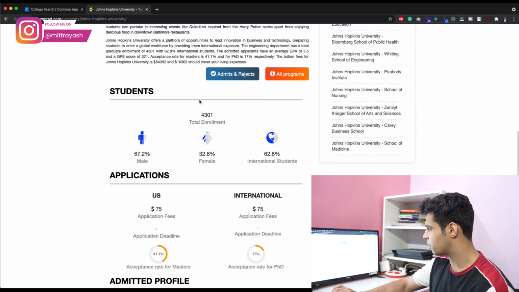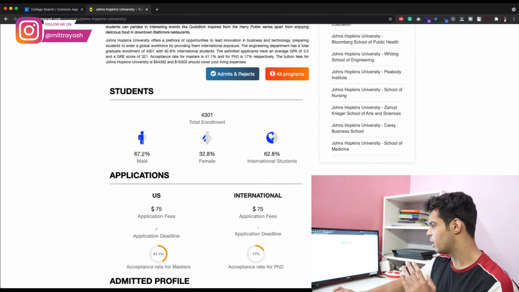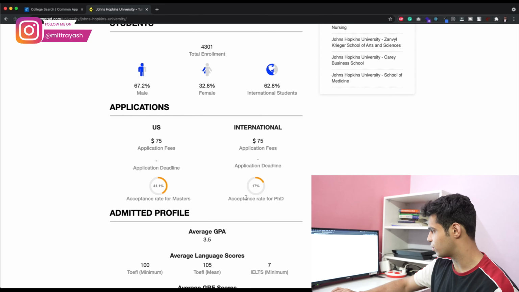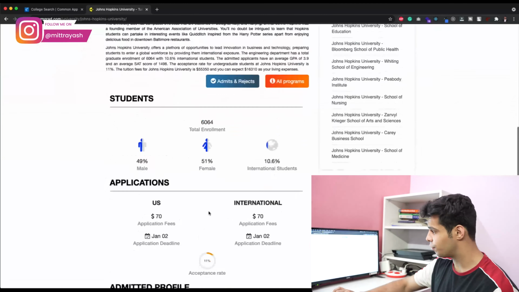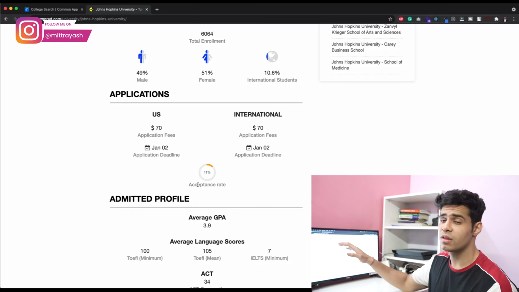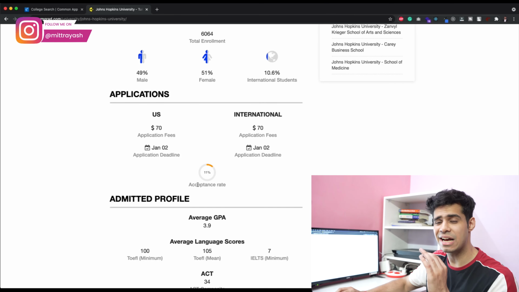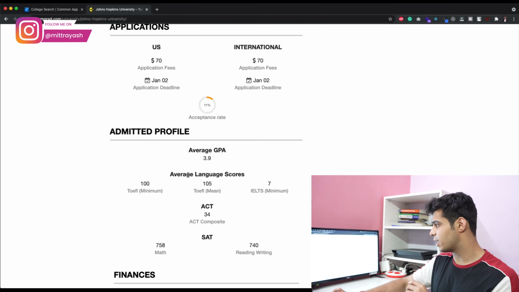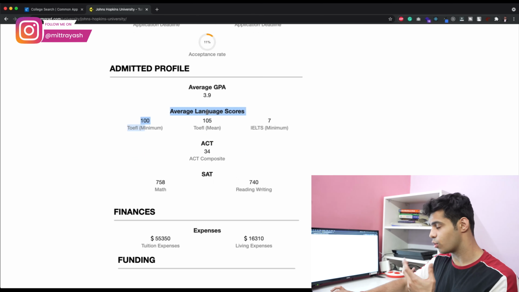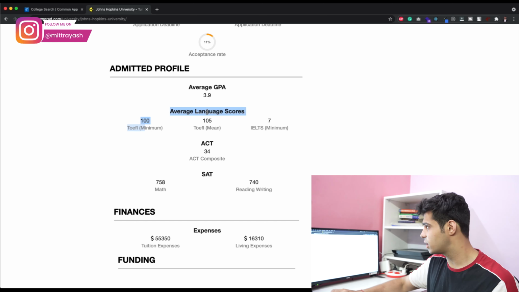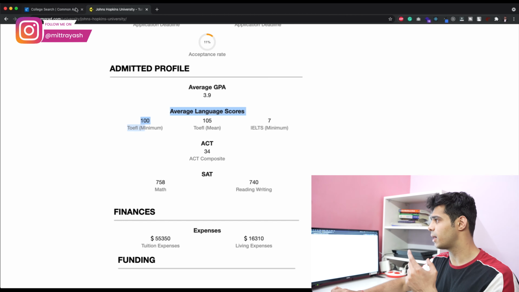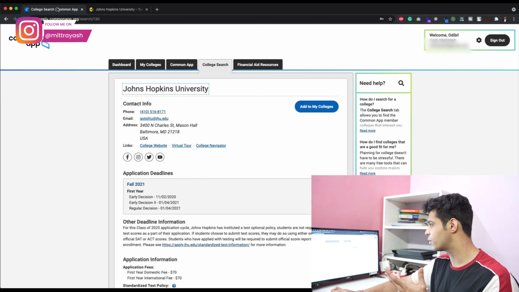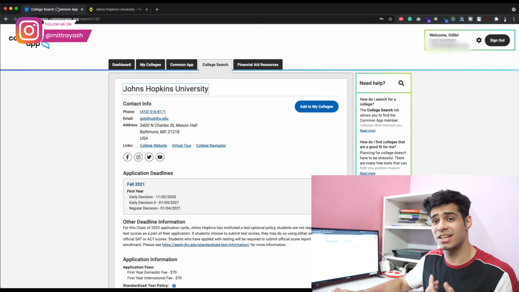There's all kinds of things over here, like how many people go in. In general, you want to take a look at the acceptance rates as well. If you go ahead and click on undergrad over here, you'll see the acceptance rate of the undergrad. In general, anything that's below 30% is a good acceptance rate, and you should go for that university or college. Okay, so make sure to verify that acceptance rate, and make sure to verify that your scores on these tests over here are good enough to get into this university. Otherwise, you can go ahead and apply to something else, right? Because you can apply to up to 20 universities through the Common App in general in the first go. And of course, you don't want to waste your time on an application that won't get accepted.